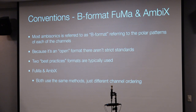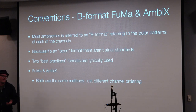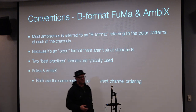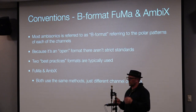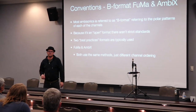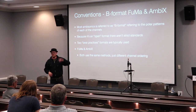There are outliers who fork it and go their own way, and that keeps innovation happening — but it also makes it difficult to transfer content when people don't play on the same playing field. The classic convention is called FuMa, which has been around for a long time. The newer one is called AmbiX, and most people and most companies are using AmbiX now. You're starting to see this used everywhere in VR — some phones now even have 360 capability for recording audio, and they're recording it in AmbiX convention.